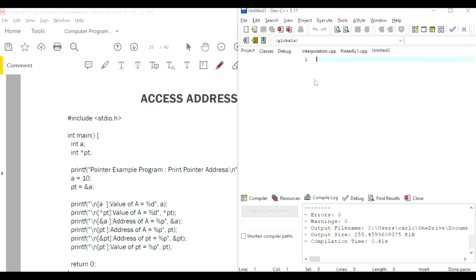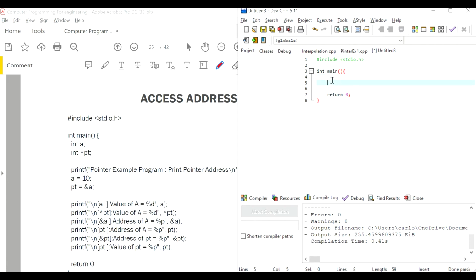With this example, we can say include, and then we're going to use standard input output.h, which is another library where printf could be found. And then we're going to say in main, return 0 if successful.